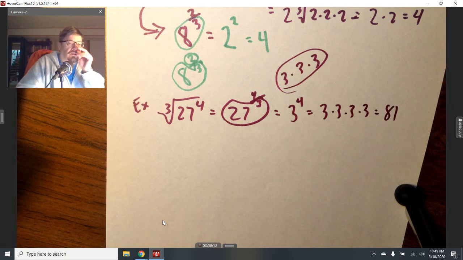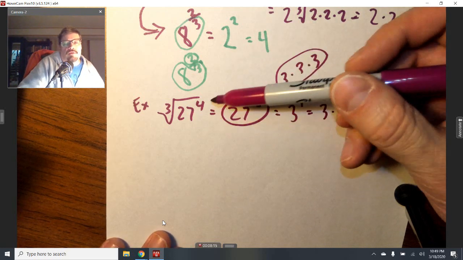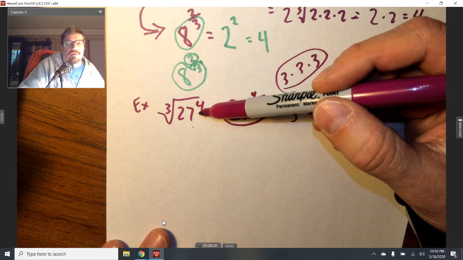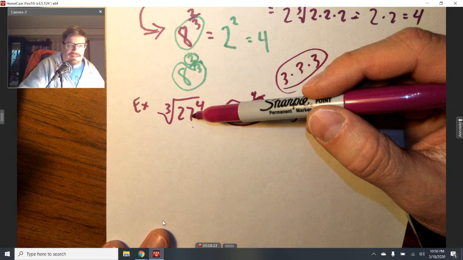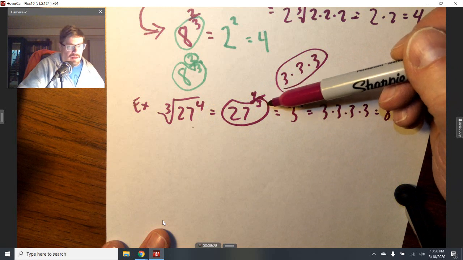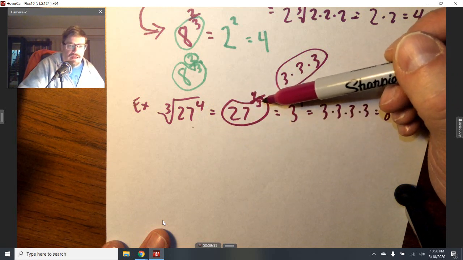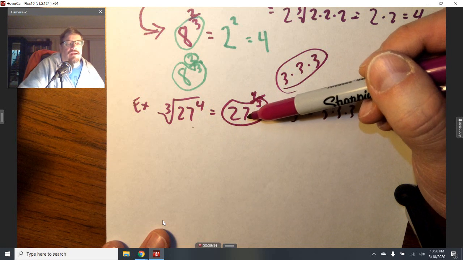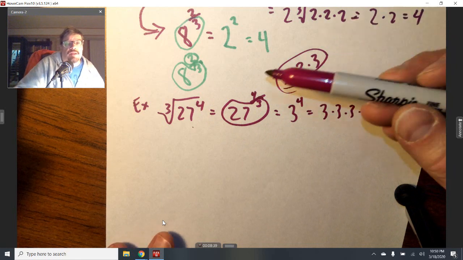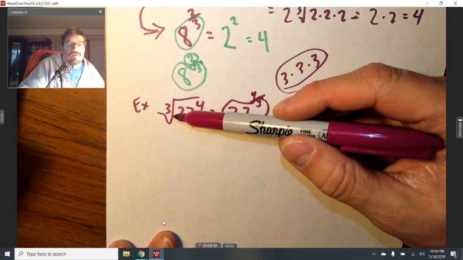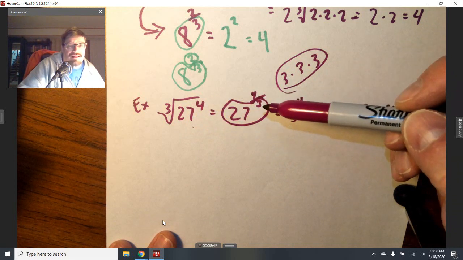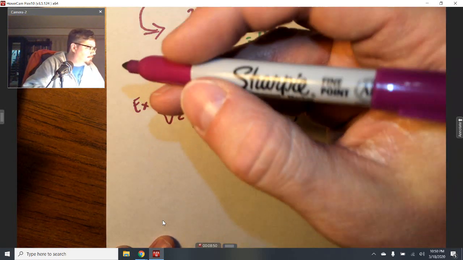So one of the things that you're going to have to do on the SAT, in a non-calculator portion, is figure out that I am not going to multiply 27 4 times. No, I'm going to represent it as a fractional exponent, take the cube root of 27, then shrink that number down, raise it to the 4th power. That's how you want to approach this. So again, we take the root first, then raise it to the power, which is the same way as writing this.